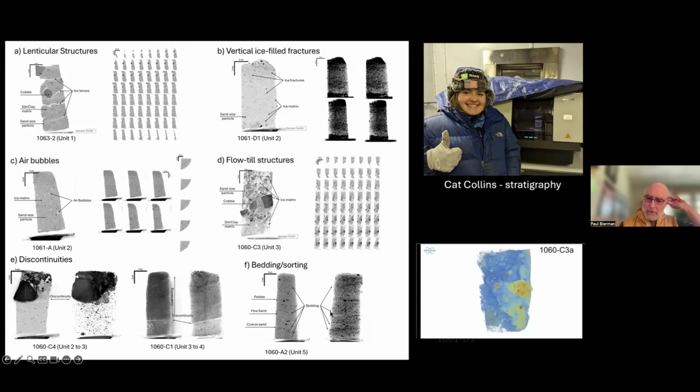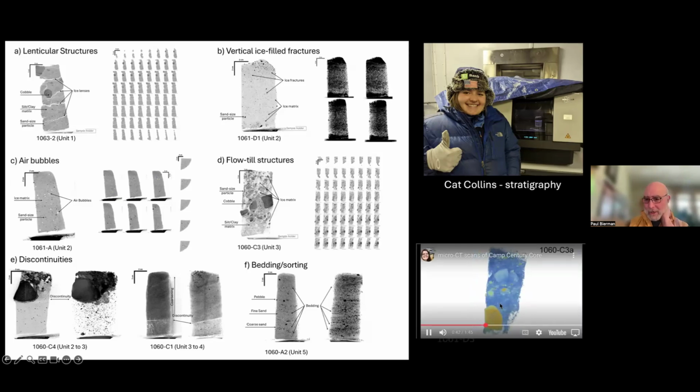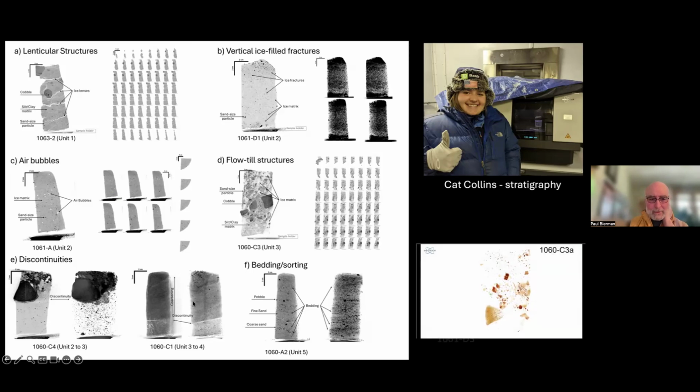And again, up here in Unit 5, we can see some really excellent bedding. I realize I'm going backwards compared to the video. The video's down in some of the till-like material here. And we can see some discontinuities. We can see gaps in time in here. So this, for instance, is Unit 2 at the bottom, the icy layer, and this is that flow-till on top of it with a large clast.